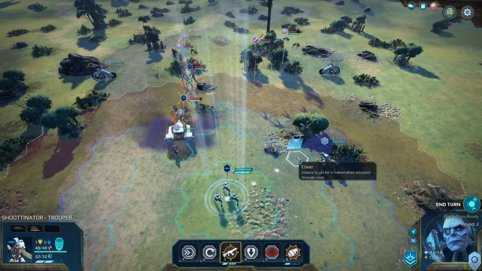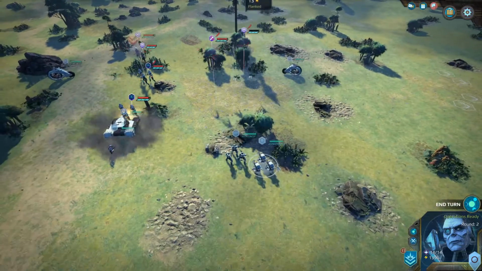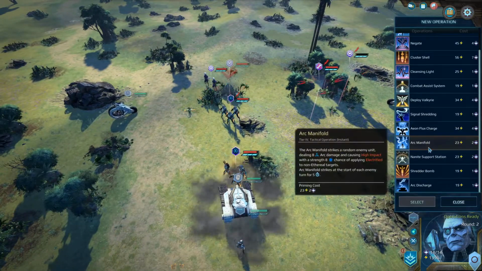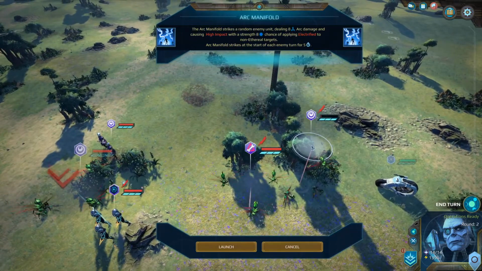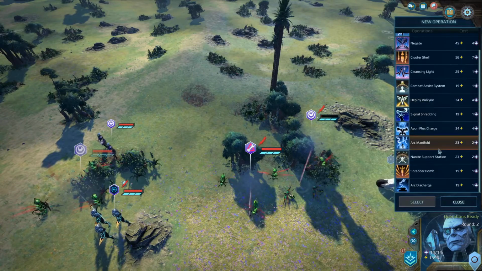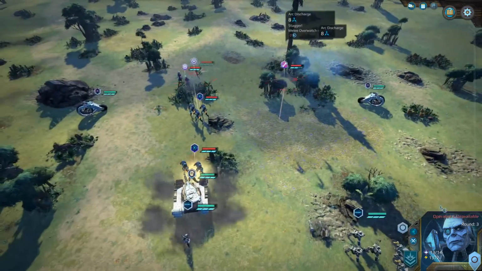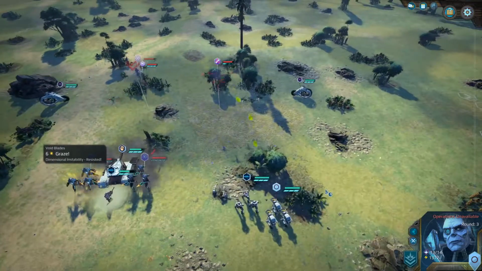It's not great. Is that double flank? Okay, I already did his thing. Wait, no, I want... Where is it? Arc discharge, right? We get a free kill and we get a stagger. That's enemy destroyed. Probably the best thing we could ask for. Okay.